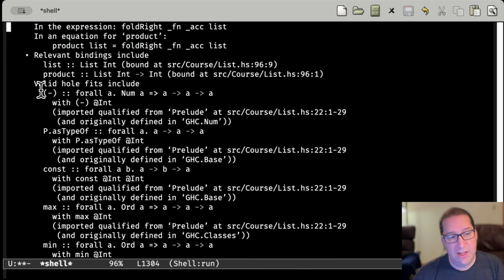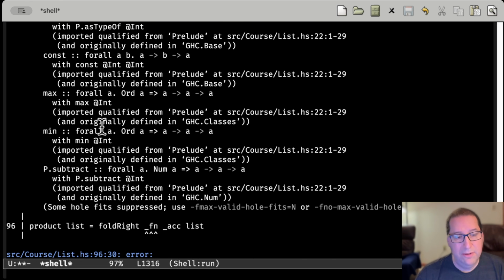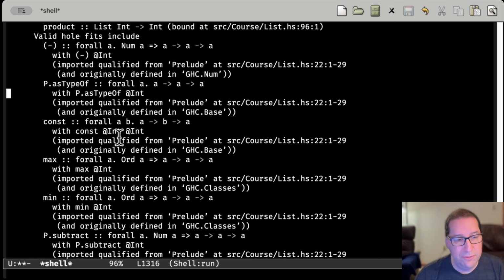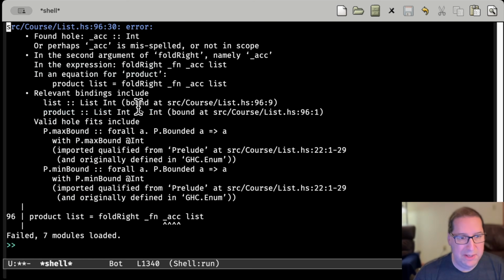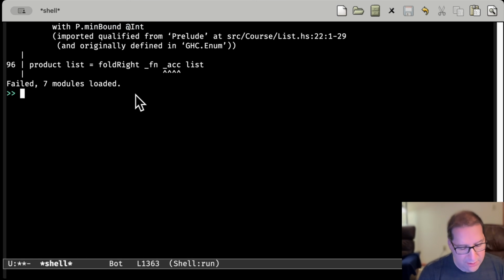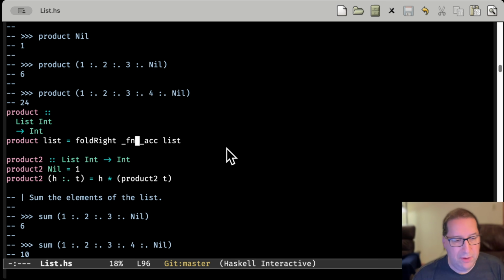And here you can see it's trying to suggest a bunch of functions that are of type, potentially int, that might fit that hole. And it doesn't show all of them because that's potentially a huge list. Turns out none of those are what we want. So since this is product, now we can apply our own knowledge here.